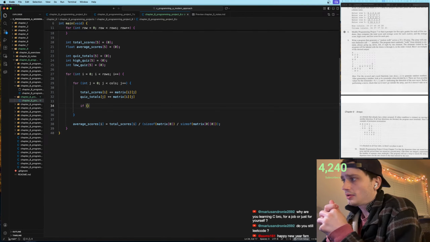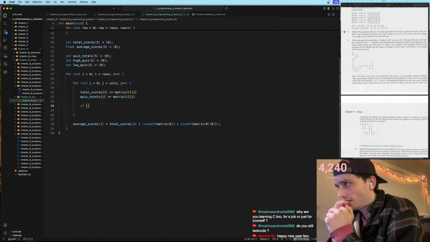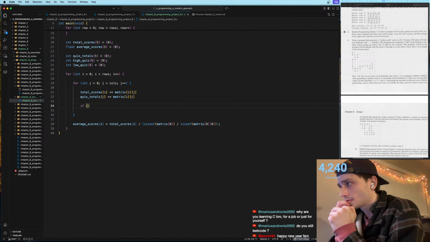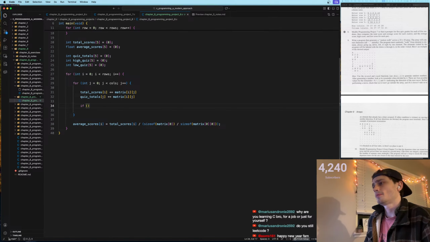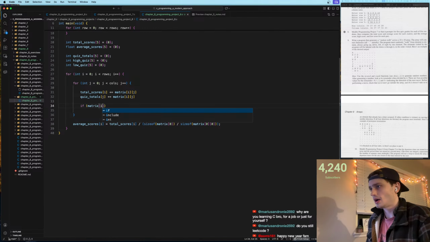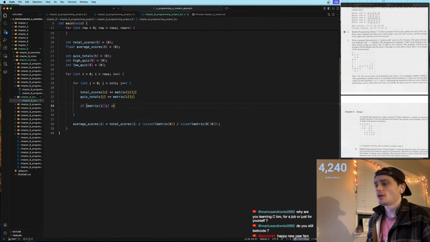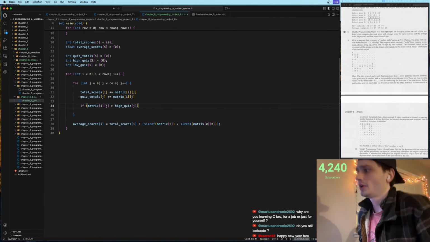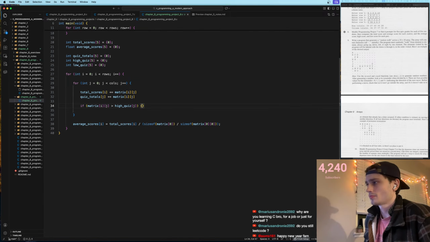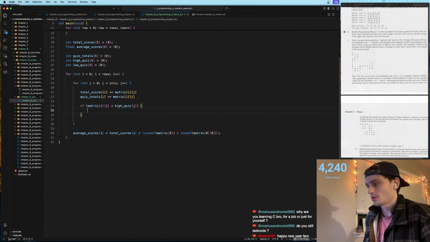So what we're going to say is, if matrix index i index j is greater than high quiz index j, then we're going to set high quiz index j equal to matrix index i index j, right?